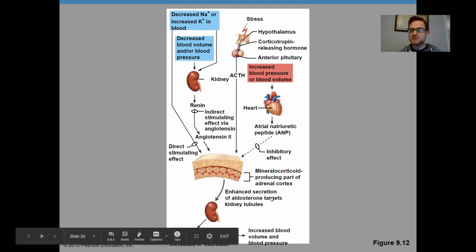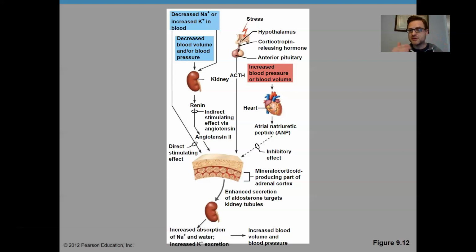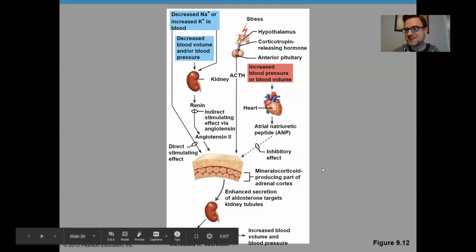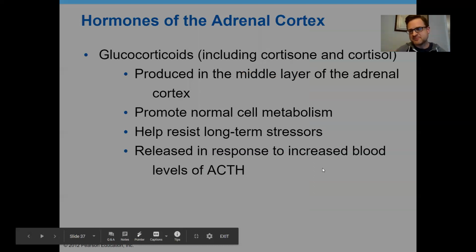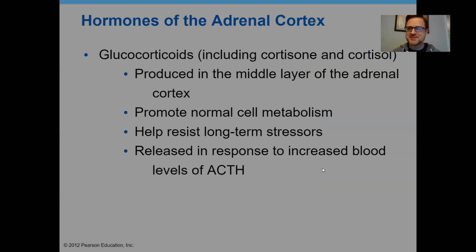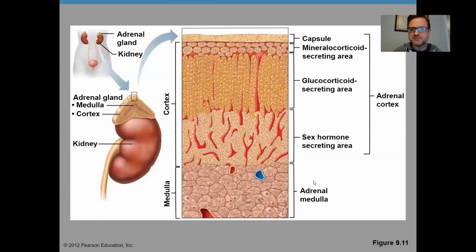Okay, it might be worth your time to pause the video or to look at this diagram in your book and just go through it, because there is a lot going on in this diagram and in that outer layer of the adrenal cortex. Okay, so let's move to the next layer. Now, I just kind of want to pause because this gets more complicated. So that middle layer of the adrenal cortex, let me just remind you. What we just did was that thin little layer right there. The middle layer is the glucocorticoid secreting area.